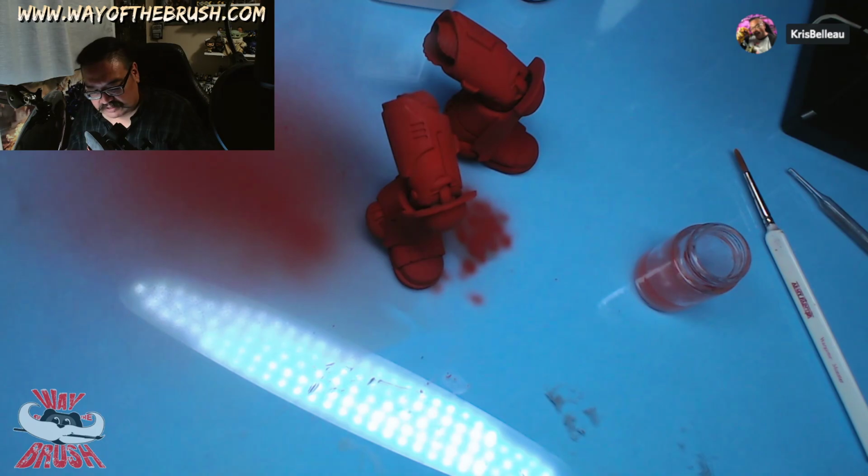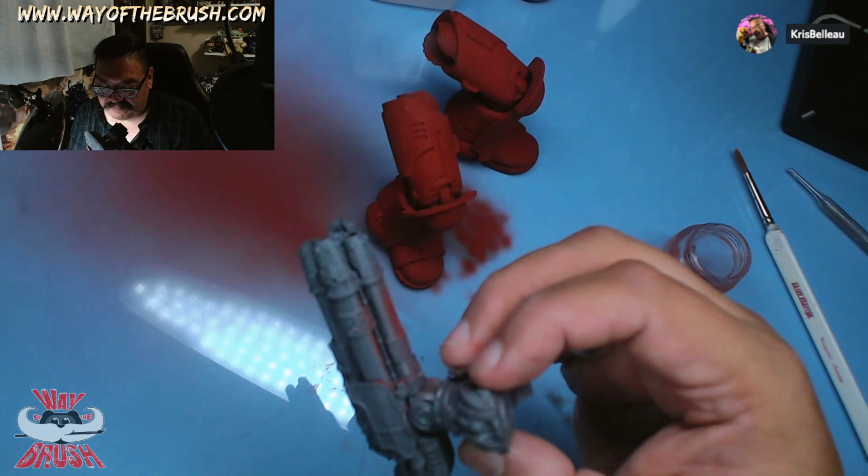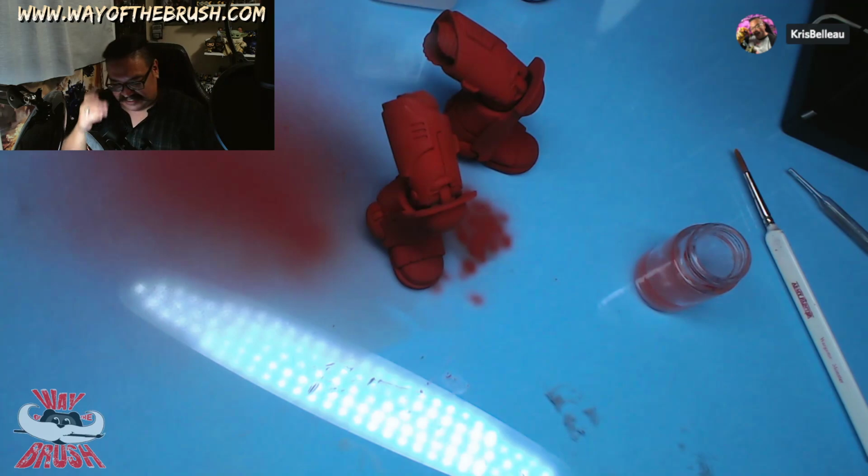Son of a bitch. Speaking of personal responsibility, overspray. Look at this gun, this blaster on this Titan's got some freaking overspray on it. God dang it. It's not primed, though. It's just bare plastic. But anyway, goddamn overspray.